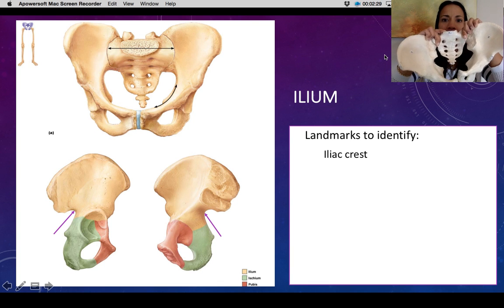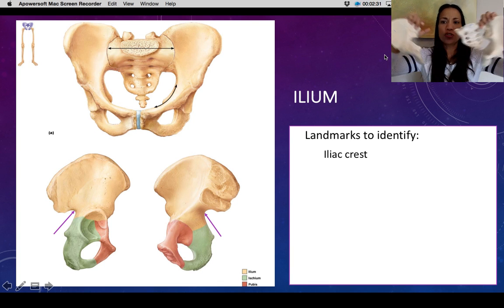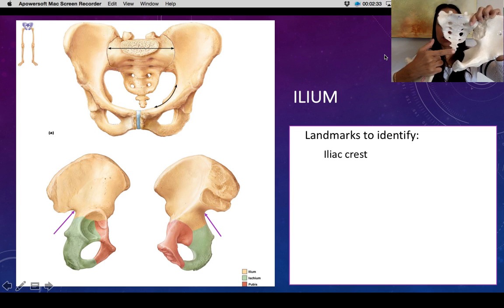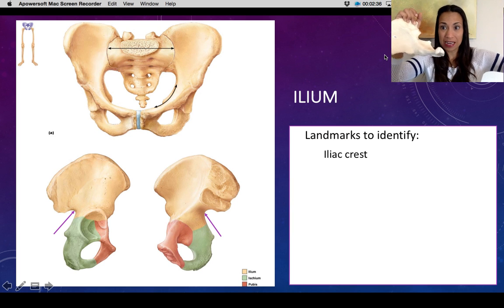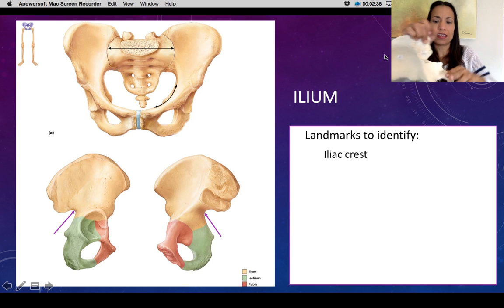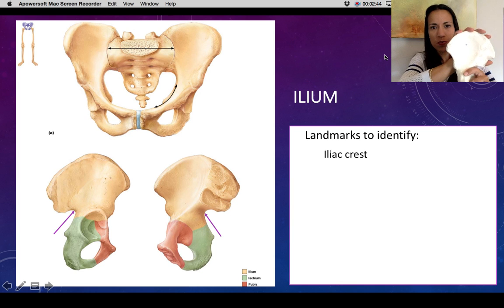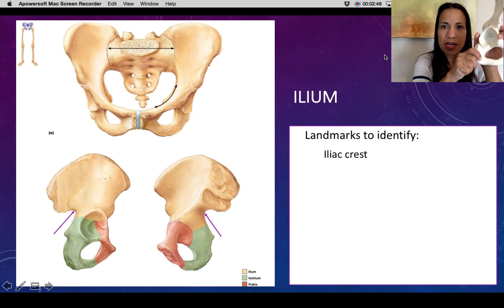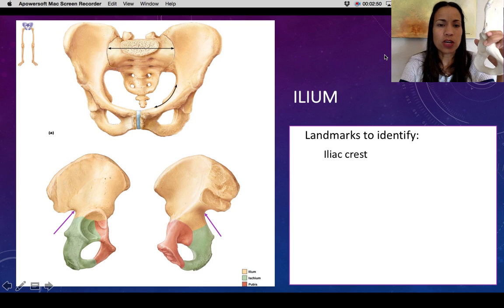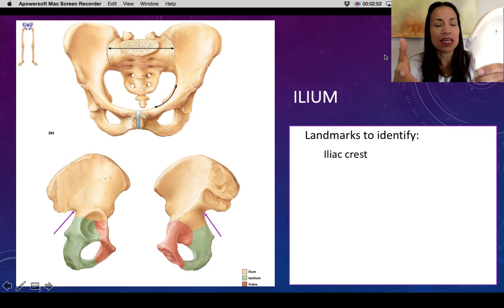So we have here the pelvis. Remember? Two coxal bones, one sacrum, one coccyx. Let's describe, and we already said that each of the coxal bones consists of three bones that are fused together. Superiorly, the ilium, anteriorly, pubis, posteriorly, the ischium. So let's describe first the ilium.